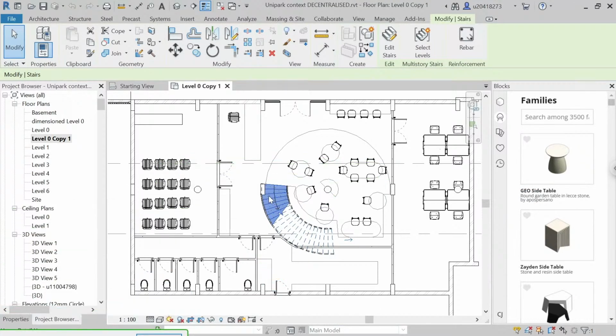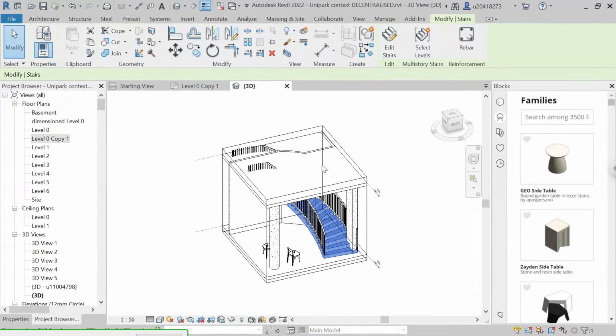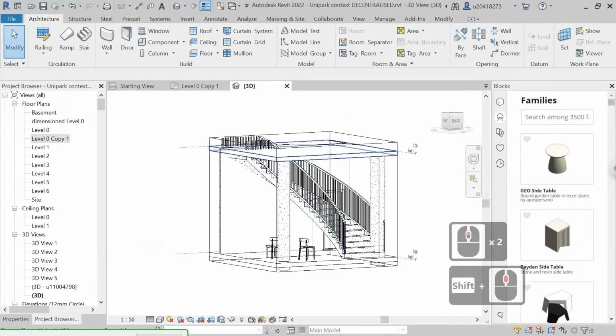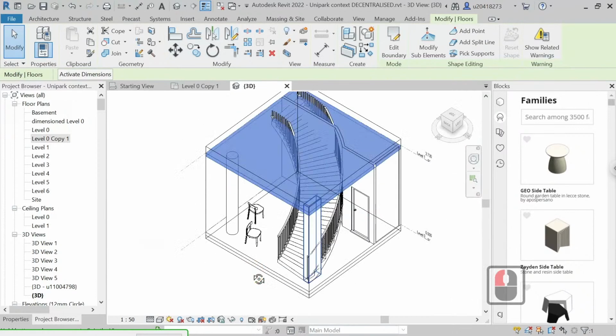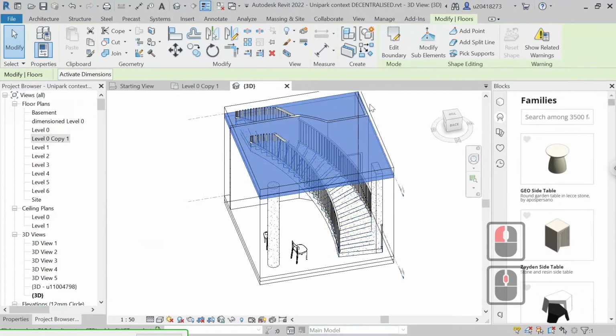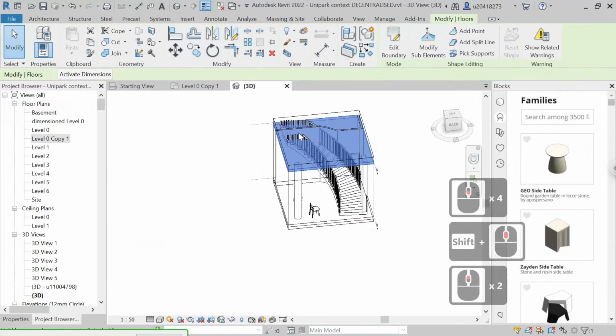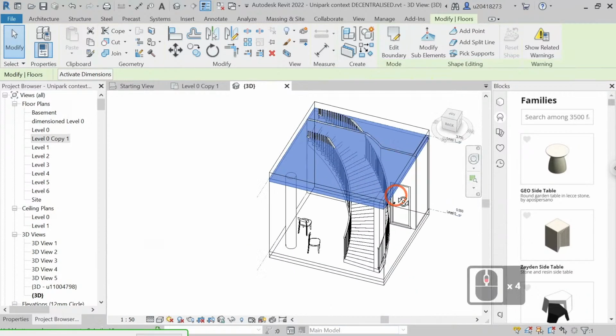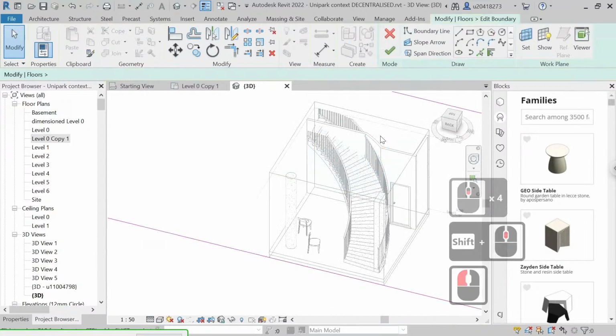So now, let's select the stair. First thing I'll do is just create a section of it. Okay, and then cut out the opening as well, just so that we can see where the landing needs to go. Okay, so here you see you might have to edit some of the walls. This is tricky. Okay, but let's go and say edit boundary. Let's just cut out this quickly.